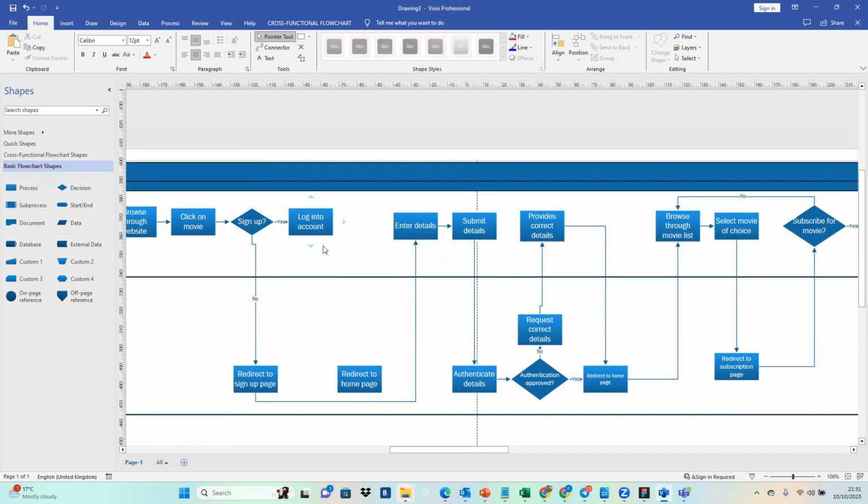Okay, so the log into account. If it's a yes, log into your account, and then you can say it redirects you into the home page.